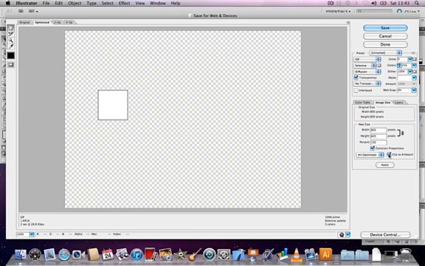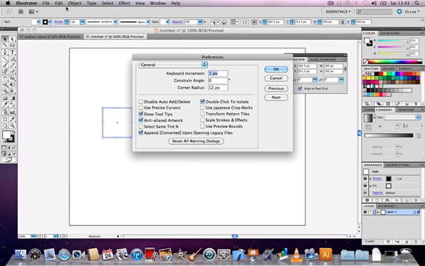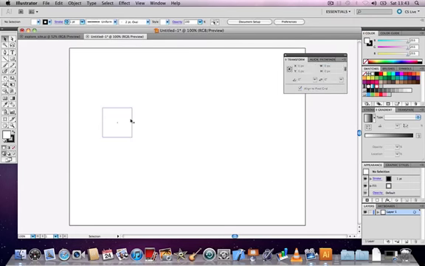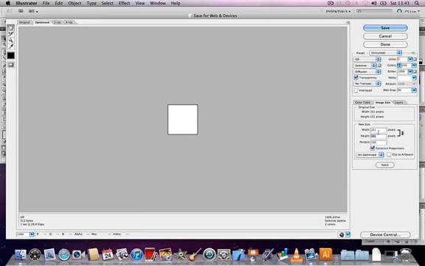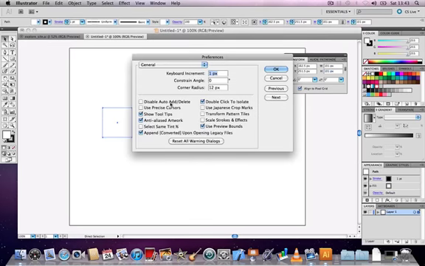So if we turn on use preview bounds and then check the size of the rectangle, we can see that it is actually 100 by 100, exactly what we want.